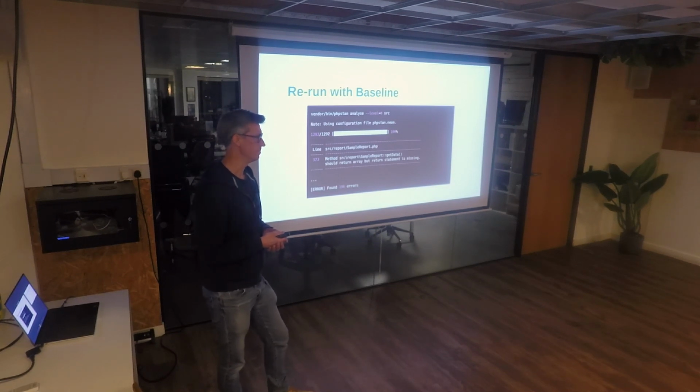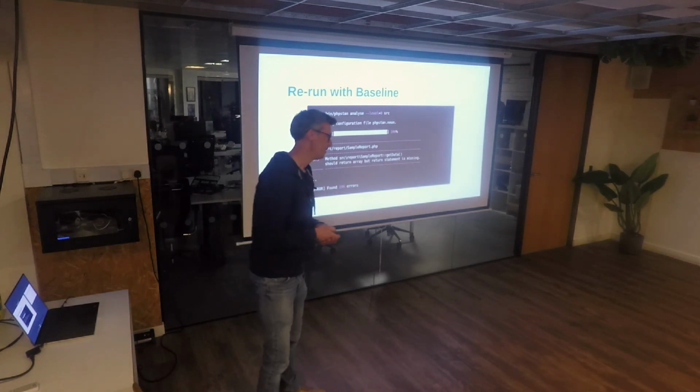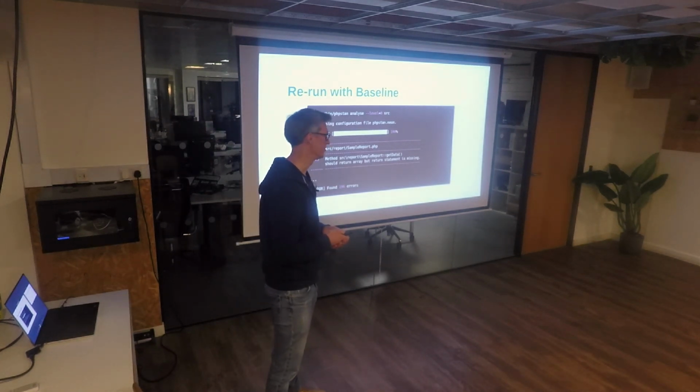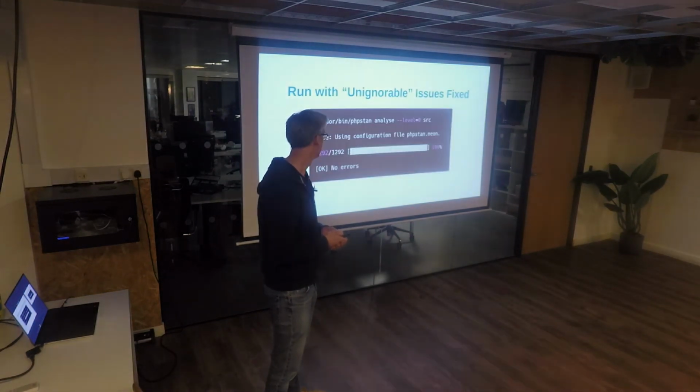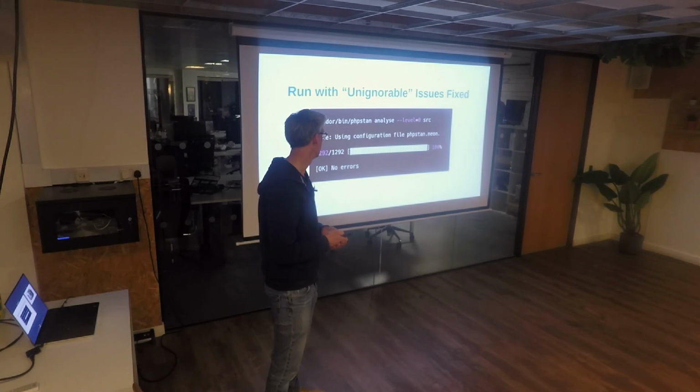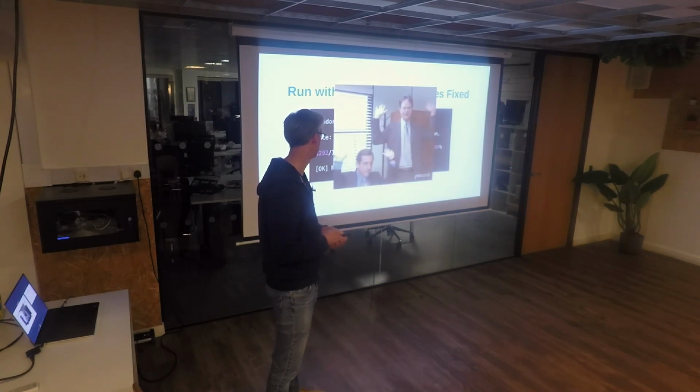Some errors are so egregious that it won't let you get away with them, so you have no choice but to go through and fix them. So yeah, I had a fun day in the office, going through 196 errors and fixing them all, which was fun. But once I'd burned through all the unignorable issues and run analyze again at level 0, finally we get 0 errors. Yay!